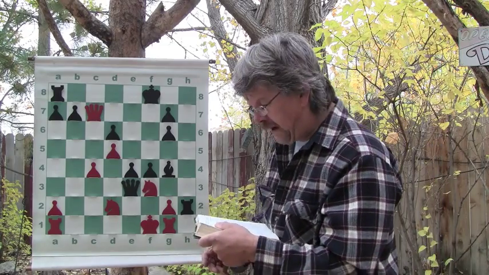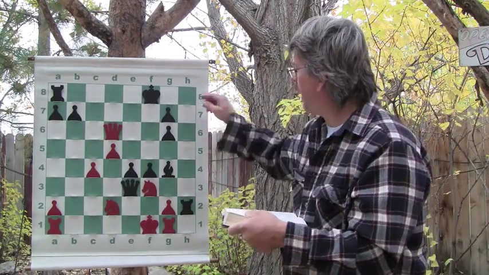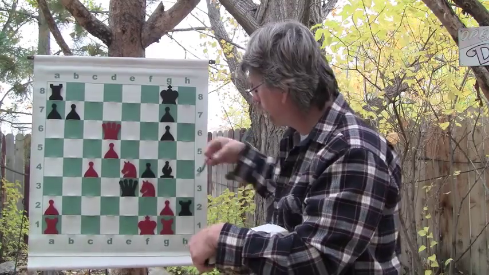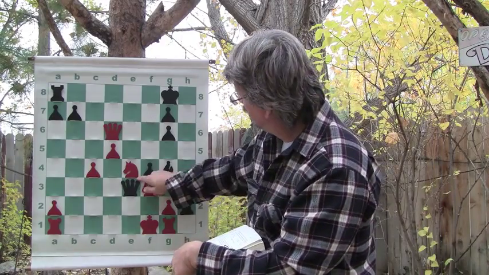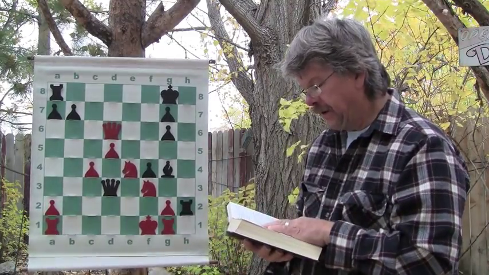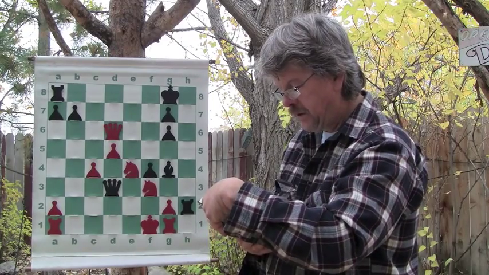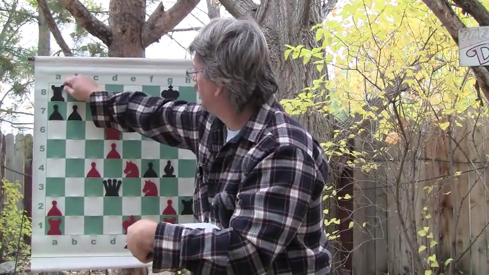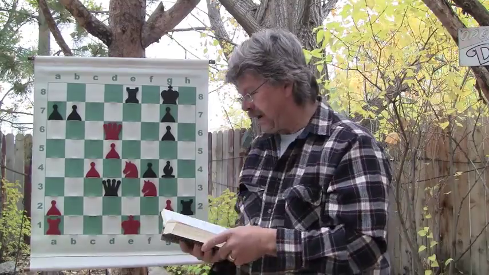Queen takes Queen Pawn check. And you say, well, White's not doing so bad. No, White's not going to be able to make it. Knight takes the Pawn. And Queen goes to Queen 6 check. And it's here that White resigned. Because he says, if King comes to King 1, then Rook comes to King 1. And that's just one of the many variations that he shows.